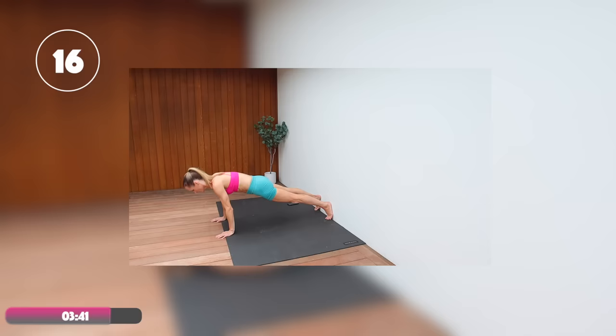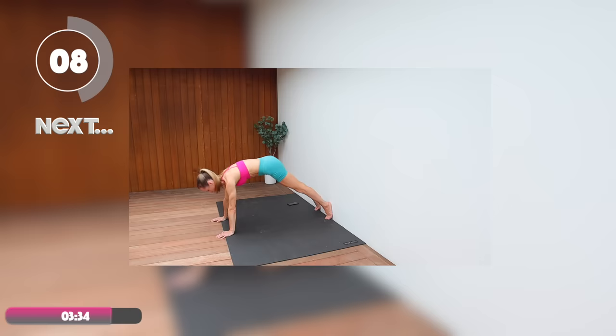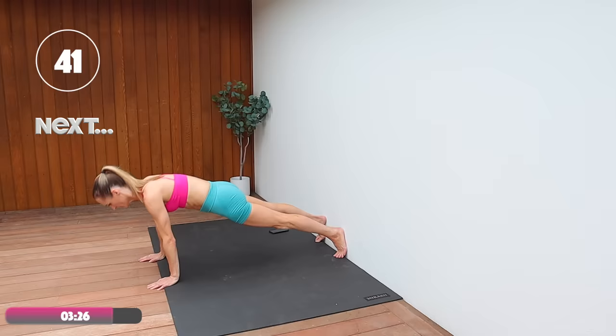Okay, get into a push-up position with your feet pressed against the wall. Place your hands directly in line with your shoulders. Perform a push-up followed by pushing your hips upwards and back simultaneously, keeping your legs straight. This gives a nice stretch right down your hamstrings, spine, and arms.